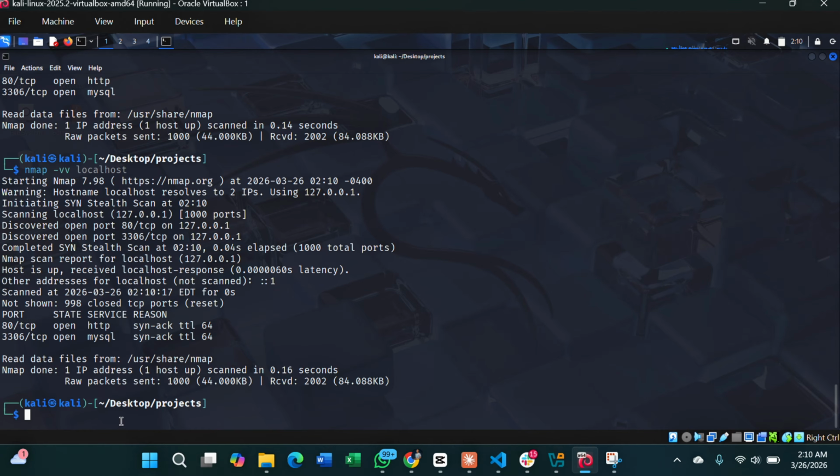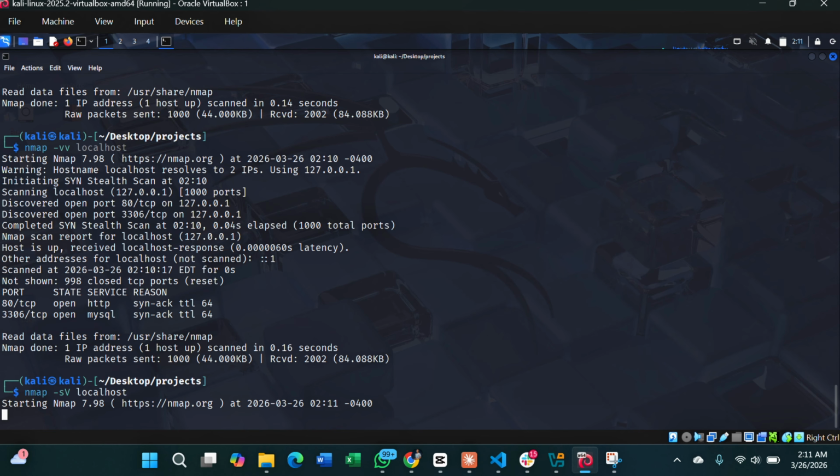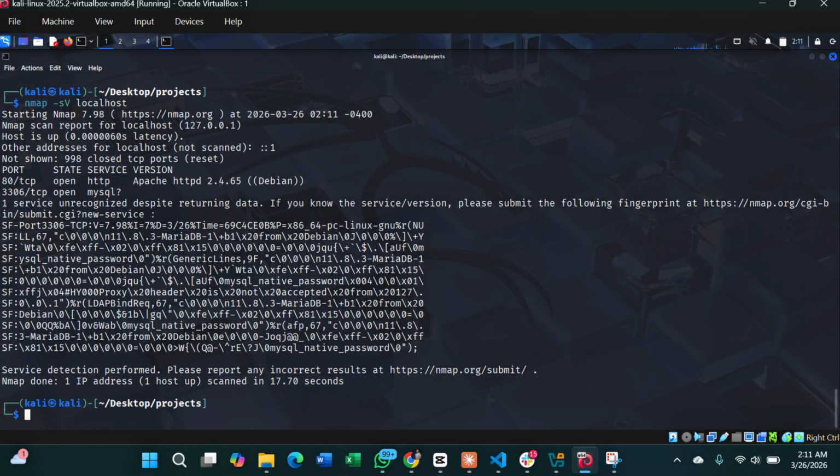What if we want to use our Nmap to detect service version? Yeah, we can use Nmap for service detection too. And to do that, what you need to do is to run nmap -sV and you type localhost and you run it. What this will do is that it is going to scan and then detect versions of services that are running on our machine. So this type of scan is not just telling you that port 80 is open, but it tells you port 80 is open, but it is running so-so service. Maybe it is running Apache 2.4.9. It is going to be detailed. It's going to give you the version of the services that are running on that port. And this is critical for finding vulnerability because version equals exploit availability.